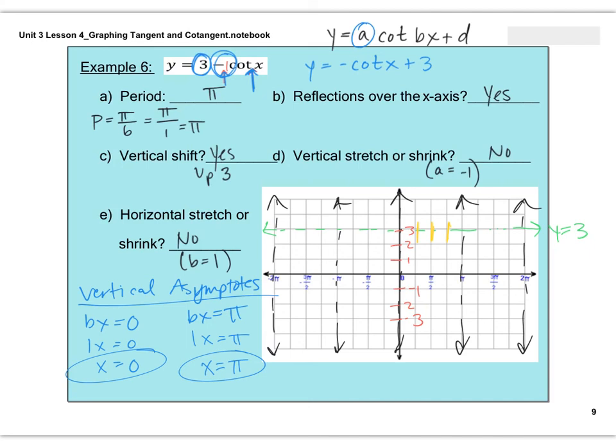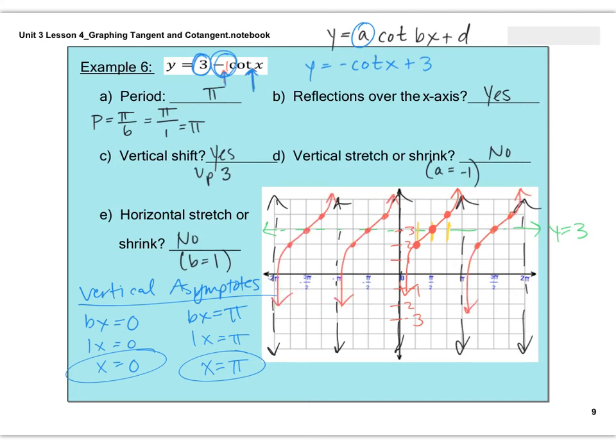Is there a vertical stretch or shrink? No. And so normally they would be 1 above and then right on the midline and 1 below. So we're going to stick with that. So, wait a minute, we have to reflect over the x-axis. Instead of starting 1 above, which we normally do for a cotangent, we're going to start 1 below. So it's going to start 1 below the midline, on the midline, and then 1 above the midline. And when we draw it in, we make a smooth curve, and it looks kind of like that. And then finish drawing in the rest of the intervals.